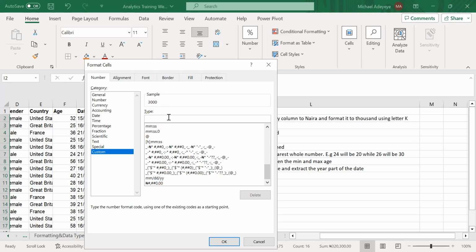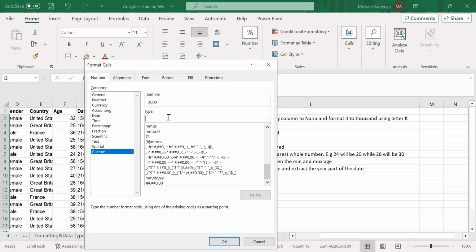So now in custom, in Excel, hash stands for number, comma stands for 1,000. So if I say hash, it means numbers. If I say comma, it means 1,000. If I say two commas, that is million. Three commas, billion. Four commas, that's trillion, like that. And then hash means numbers. All right, so that's the format.